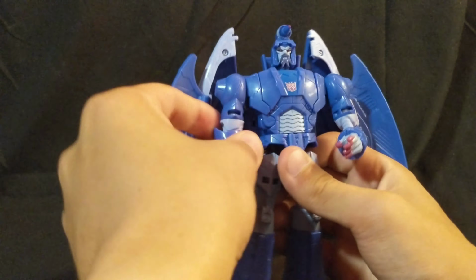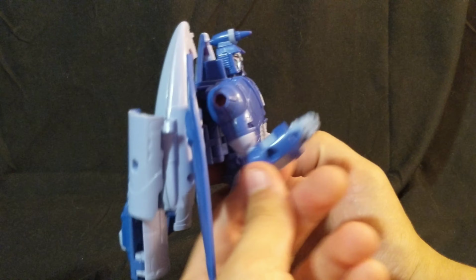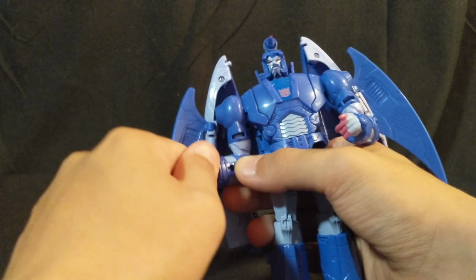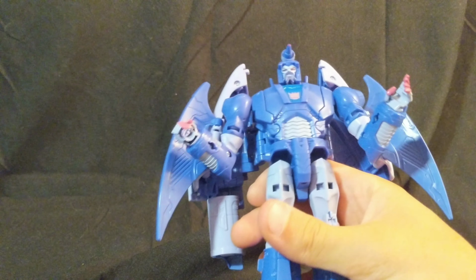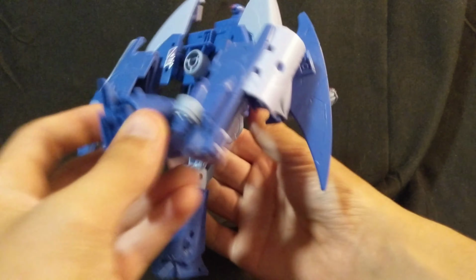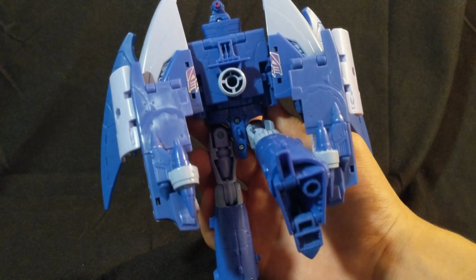He's got a bicep swivel, a little over 90 at the elbow, which is nice. And then he's got a wrist swivel, which on mine is very tight. He's got a nice waist swivel, which I'm starting to notice a trend that more and more Transformers now are starting to get those. His legs move up this far and back this far, which is surprising because he's got a backpack, but he does have enough space to kick right on through.